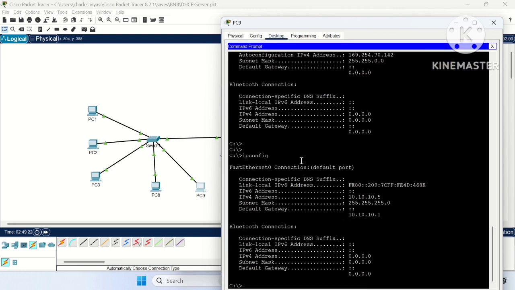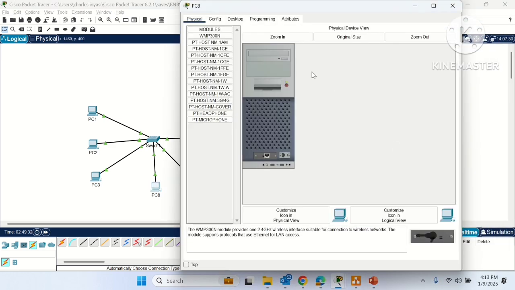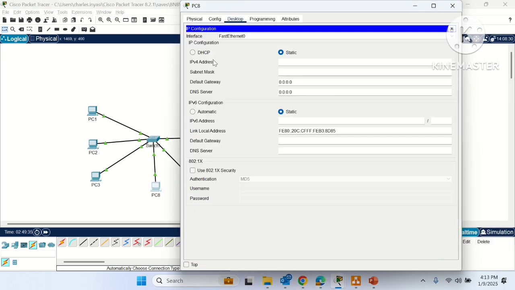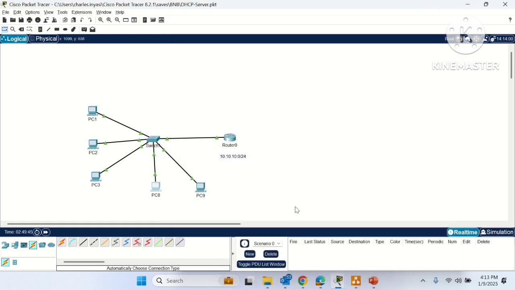So it will be in sequence order as you have already configured the DHCP pool. So the DHCP server will be able to assign IP addresses from that pool. So you can see that. Yeah, so they are able to get IP addresses assigned automatically.